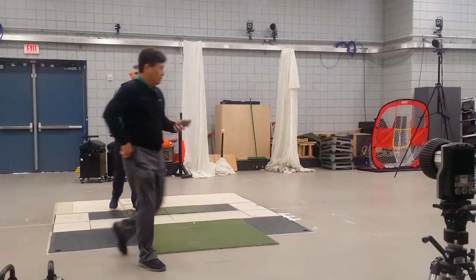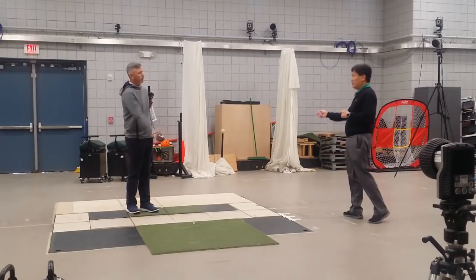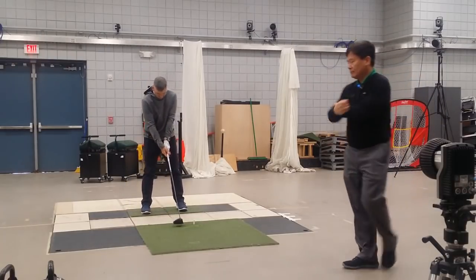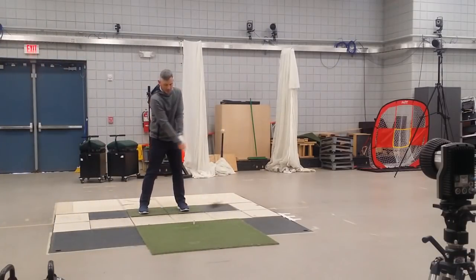Now let's go to stage three. Stage three, no step. So assume your regular stance. Maintain the same thing. Now we're doing just a normal swing, but I'm going to go here first.